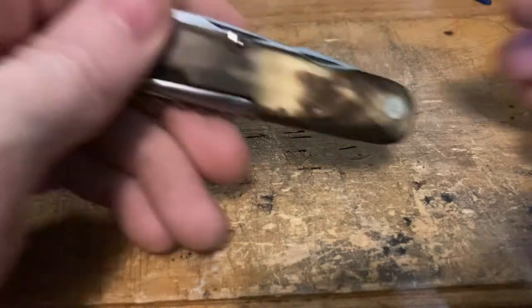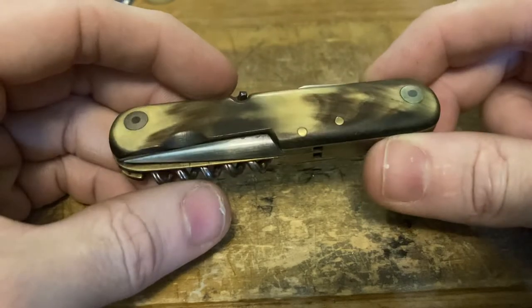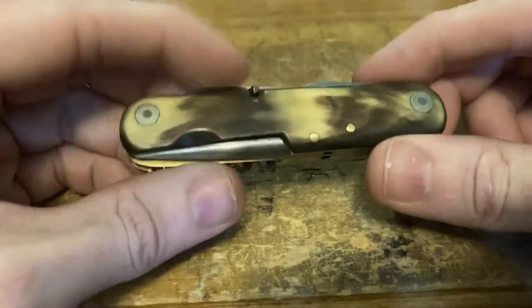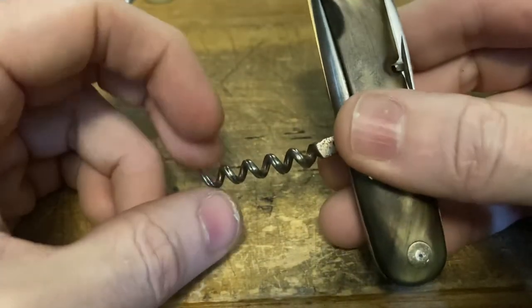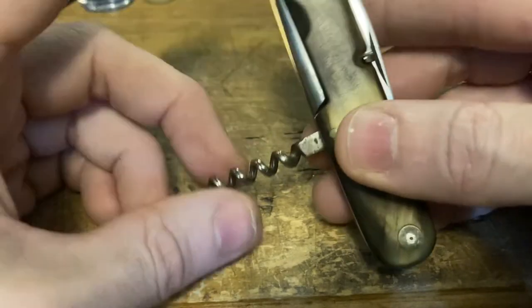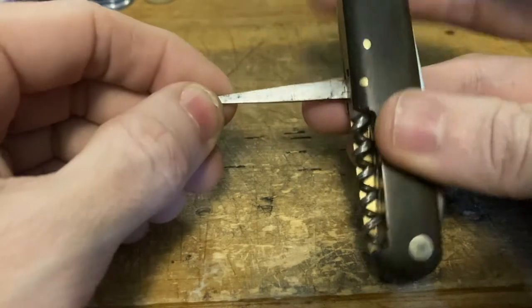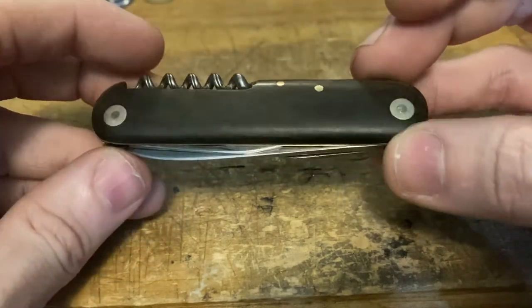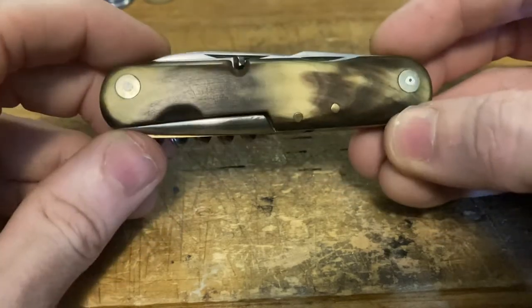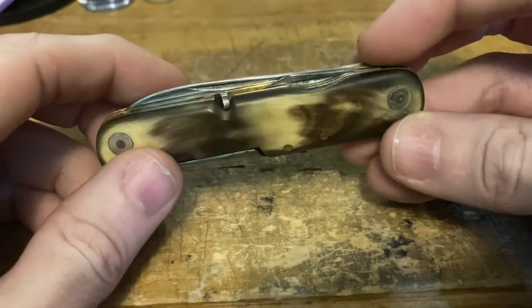Last and certainly not least — I saved the best for last, as always. This is a Carl Schmidt Söhne knife; I believe it dates to the 50s or 60s, though they made knives like this into the 70s and 80s. Notice the five-turn corkscrew — guys will say it's not a clone, but it is. The dimensions are spot on, the tools are identical — I could take these parts off and put them on a Swiss Army knife, that's how identical it is. The awl is great. What I love most is the contrasting color in the buffalo horn scales — that creamy color mixed with chocolatey dark notes on the front and dark brown bordering on black on the back.